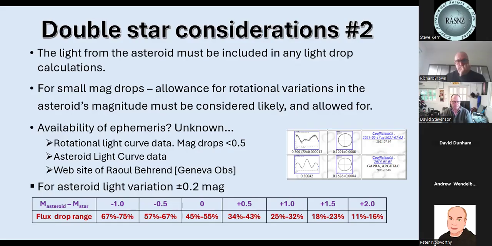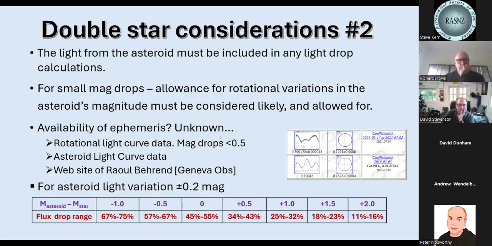That's probably not... I haven't explained that really clearly. The main thing is, if you're dealing with small magnitude drop events, don't think highly of them. The possibility of discovering a satellite is reduced. Small mag drop events are nice to say, oh, I got a 0.1 magnitude drop event, but generally the value in terms of what you get out of it is pretty minimal.